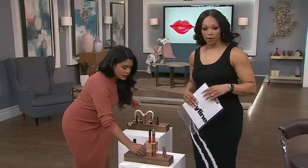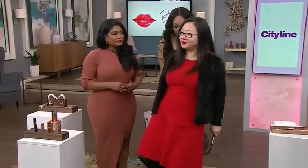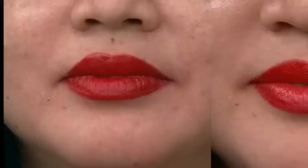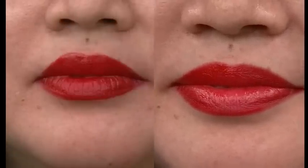We're going to bring our model Fong in. We tried a couple of different reds on her. Here's a shot of Fong with the first red we tried — a so-so red. There's nothing wrong with it, but she's more of a warmer tone, and this is more of a cool red. In the next picture, you can see how much it brightens her face and really complements her entire look. The warm tone looks stunning.